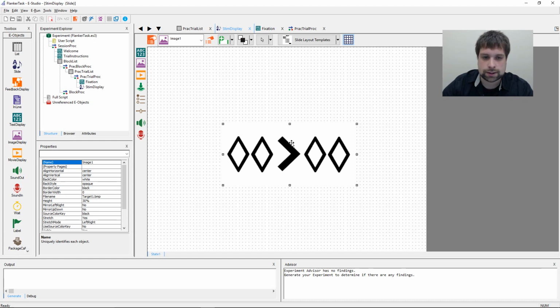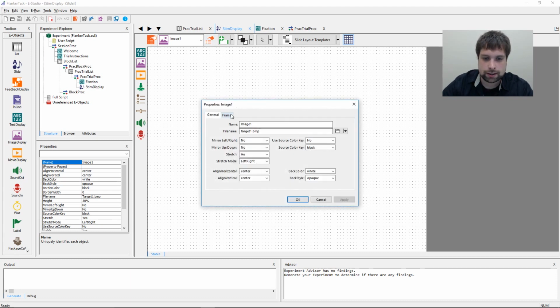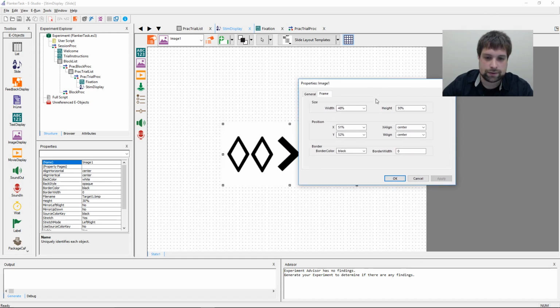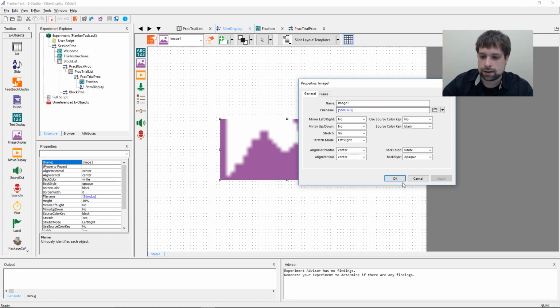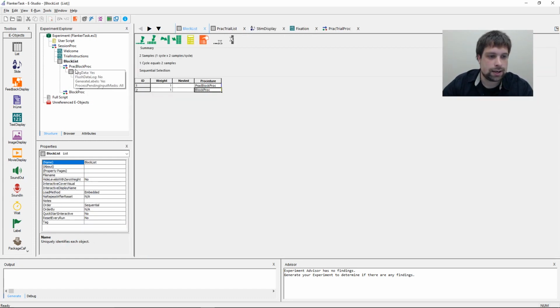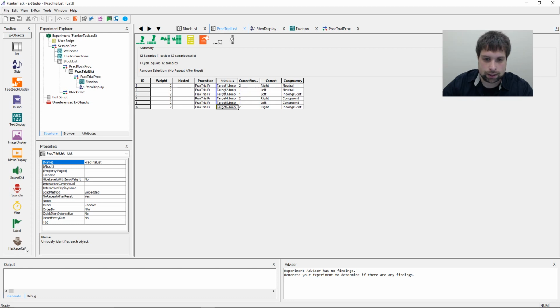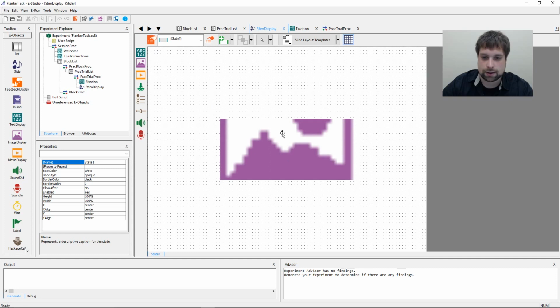So I like the way that looks, so I'm going to go back into the properties page. I'm going to change my frame from 51%, 52%, so close to center, and actually change them to center. And I'm going to go back to the General tab and change my file name from target1, which was just used for preview, to my actual attribute reference of stimulus. Now, I'm going to click OK, and you're going to see that ePrime, when it runs, actually loads target 1, target 2, target 3, target 4, target 5, and target 6 two times in a row, and it's all going to be displayed in there.